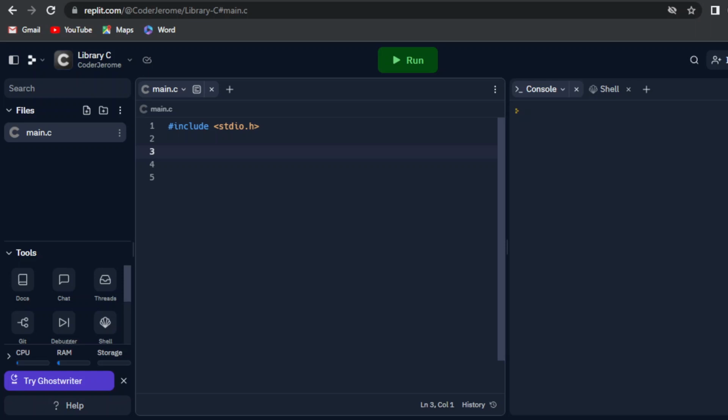So 1, 2, 3, 4, 5, 6, and 10 is the standard setup for it, and it has a nice structure. We're going to try to get that structure going and see it in action.